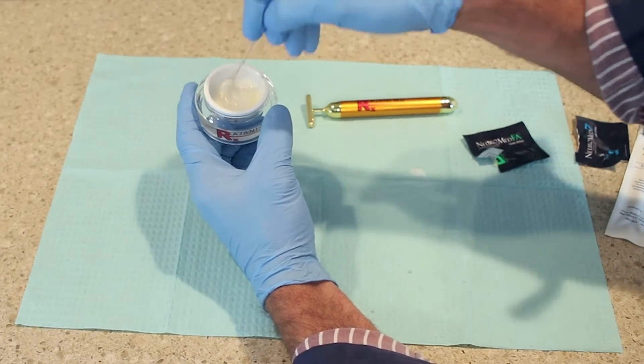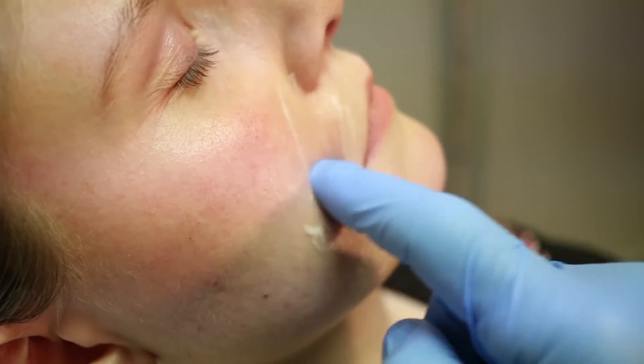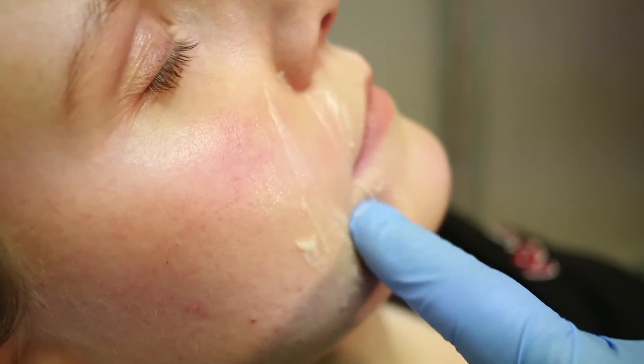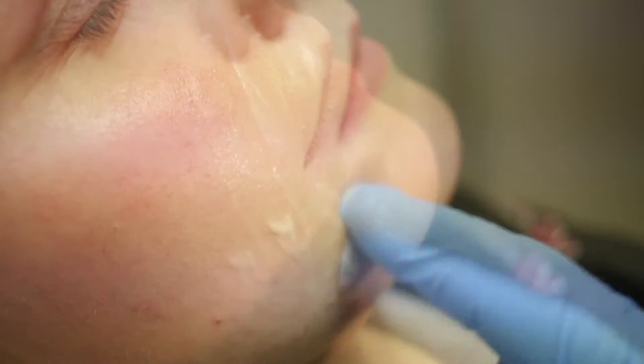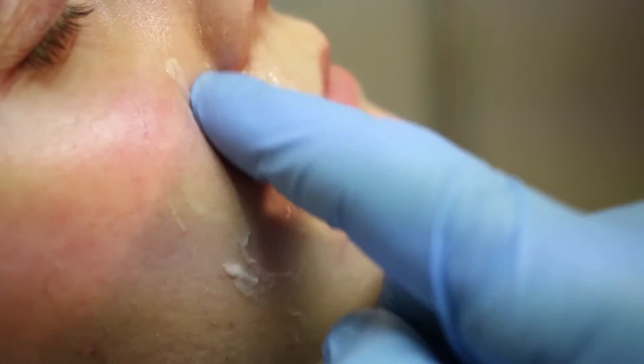I like to keep it on for 10 to 15 minutes. If you're in a rush and working quickly, it really works after five to seven minutes. I like to rub it into the skin — work it in — especially if you don't have a lot of time, as that helps it work quicker. If you have more time, you can leave it on more than 15 minutes — I've left it on for 30 or 40 minutes. When you take it off, it works well for another 15 to 30 minutes after it's been removed.